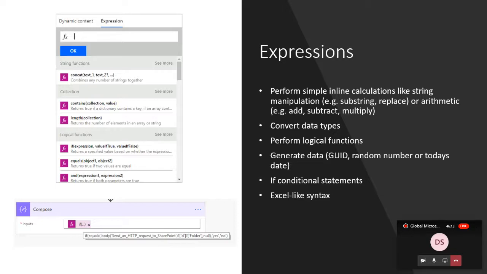For example, maybe you need the middle of a particular string, or you need to replace a value in a string and that sort of thing. You're going to find ways to do that with expressions, and you don't have to type them out necessarily. There is a picker, as you kind of see on the screen here, where you can actually build it in an expression builder.